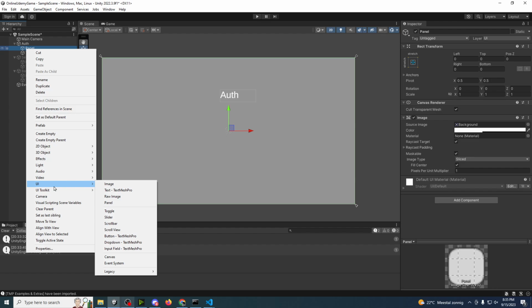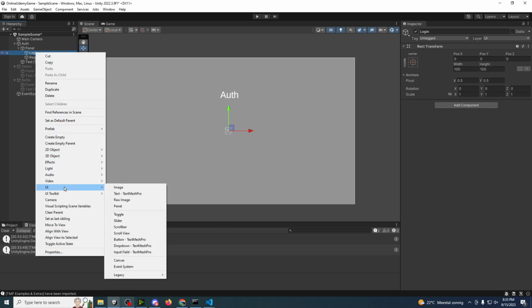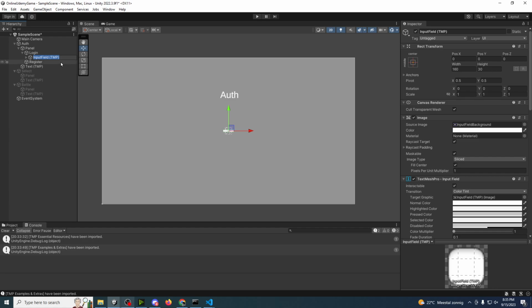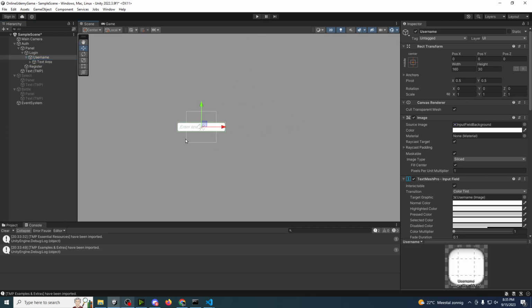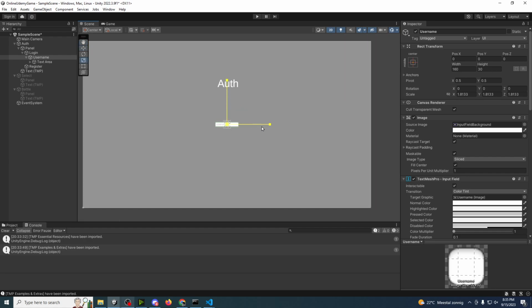On this panel, in the UI, we're now going to make the register and login. Let's create an empty object and give it a hierarchy, and then here will be everything registration related. For logging in, we are going to make two input fields. Input field, TextMesh Pro input field, nice, very nice. Let's call it a username. Let me log in. What does it say? Enter text. We can just press R and then scale it.